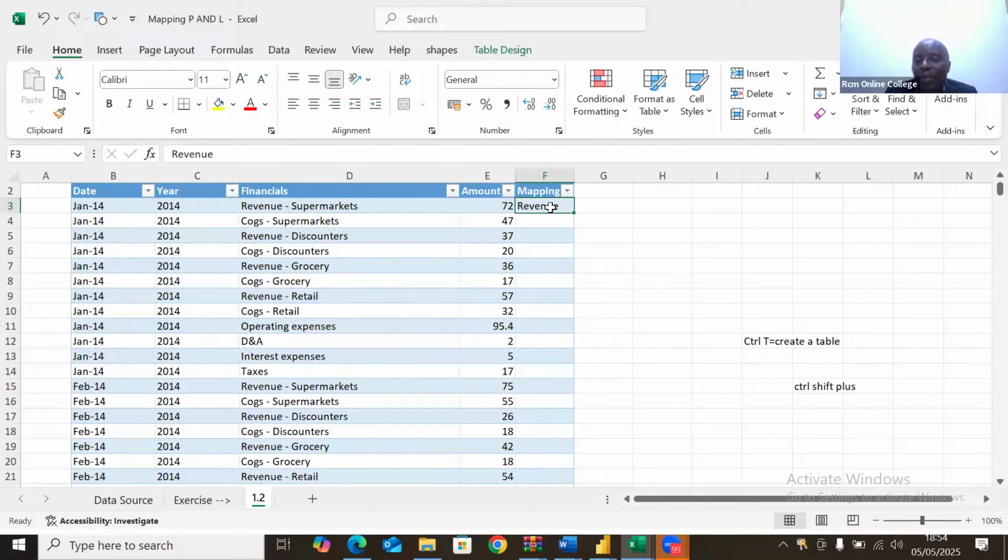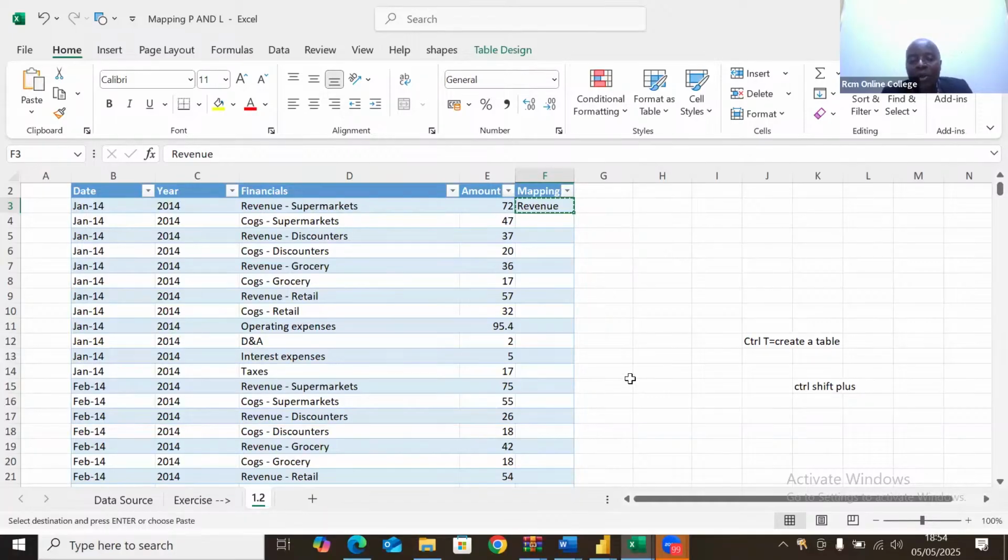So how will we be able to do this? Copy this to the entire column. How do we do it? Remember, you have to copy and paste. So to copy is Control C, and then you highlight the whole column.